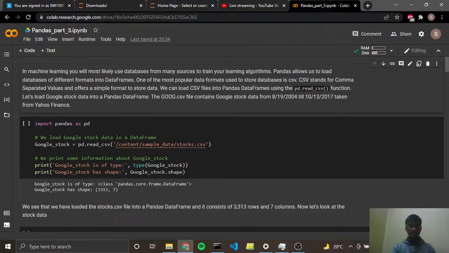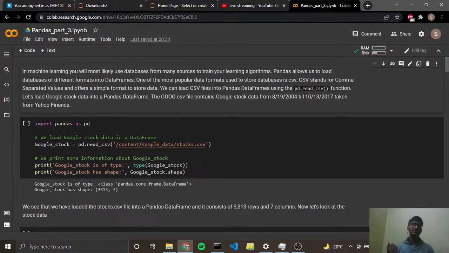The goog.csv will be the name of our CSV file. Now what is being basically told here is that there is a format of data known as CSV. What does CSV stand for? Comma separated values. It's nothing but, have you seen an Excel sheet? I guess everybody has seen an Excel sheet. In an Excel sheet there are rows and columns, and if you just remove the grid structure, it will become a CSV file. So that is basically the easiest way of storing our tabular data.